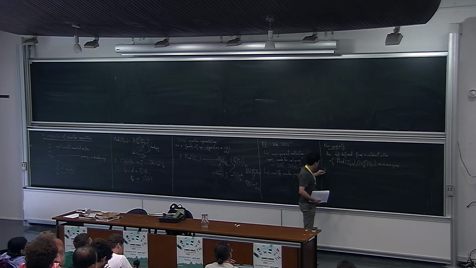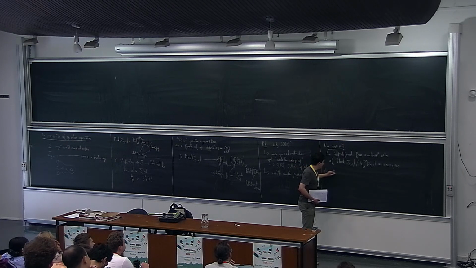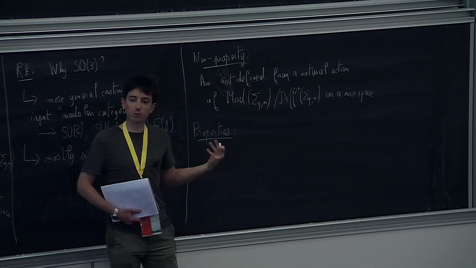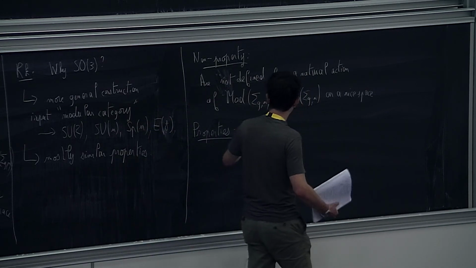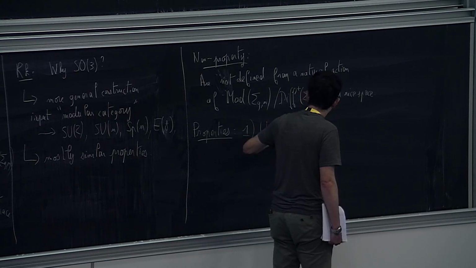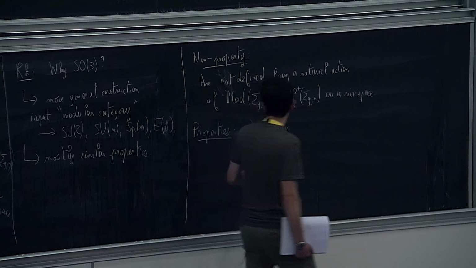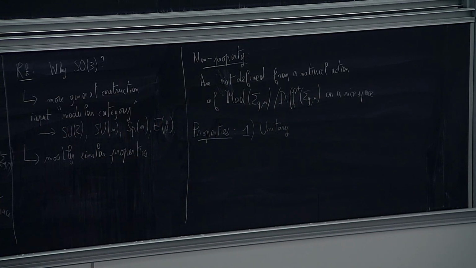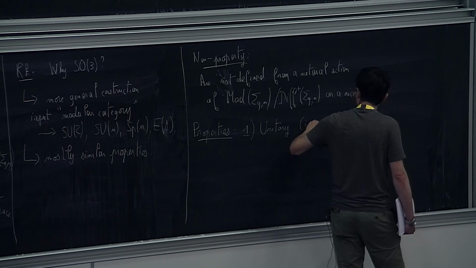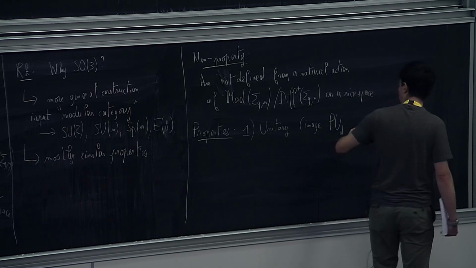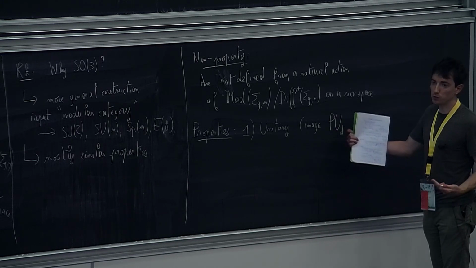Because it turns out that those representations have many kind of unique properties among representations of the mapping class group. So one property is that they are unitary. So here I say that those are representations in PGL D of the cyclotomic field, but I could forget about this field and just say they are in PGL D of C. For that, I need to choose an embedding of this field in C. There are several. When I do that, I get a representation with image in the projective unitary group.